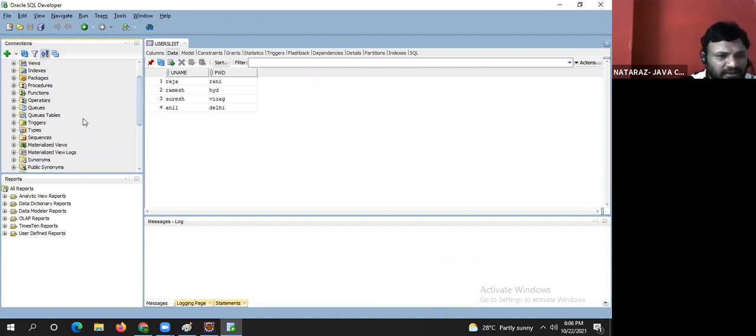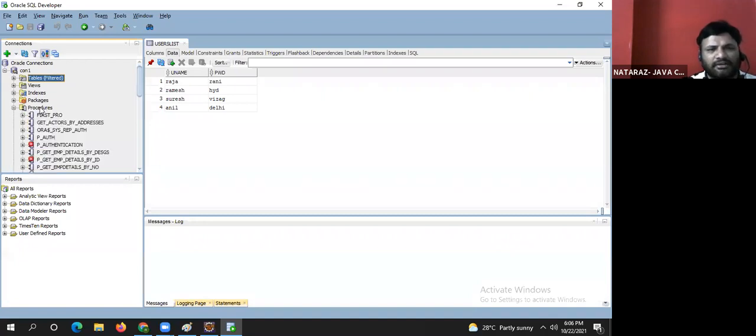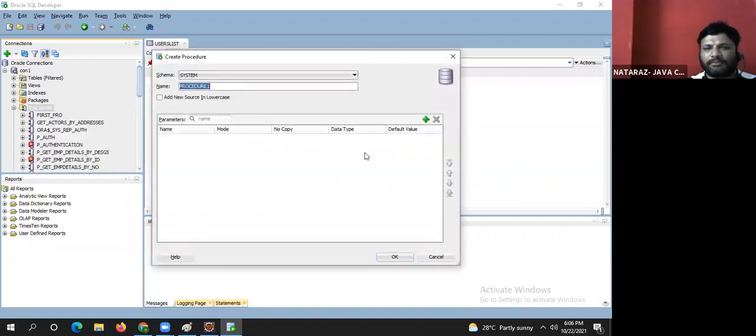See, guys, here PL/SQL procedure, new procedure. Name of the procedure, guys: spring underscore authentication. Any name you can give, your choice.